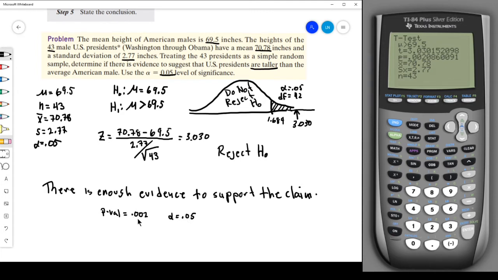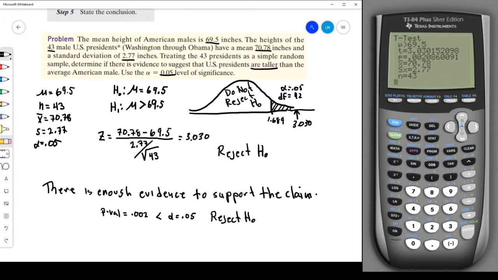All right, my data is showing a lower probability of making a type 1 error. So my p-value is less than my alpha value, which again is our criteria for being able to reject the null hypothesis. It's saying there is less of a probability that we're going to make a type 1 error using our sample data than we're allowing for. So that's a good thing. That means our data is unusual under the assumption that the null hypothesis is true. All right, so you can use your calculator to get the p-value that way.